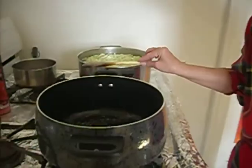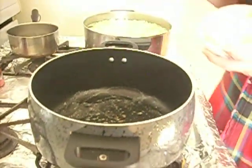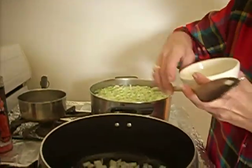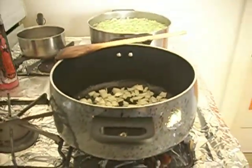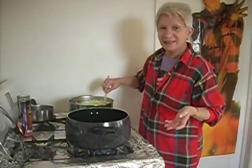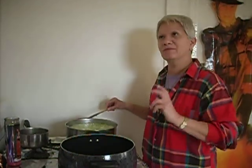Okay, now in this pot, we have our butter going. Just a couple tablespoons of butter. Now we're going to add our onion to this. It was a medium small onion. It wasn't really that big, less than a cup of chopped onion. And we're going to let this cook till it's tender. So we're going to take a break because it's going to take a few minutes for the cabbage and a couple minutes to saute the onion. So we'll see you in about 4 or 5 minutes.